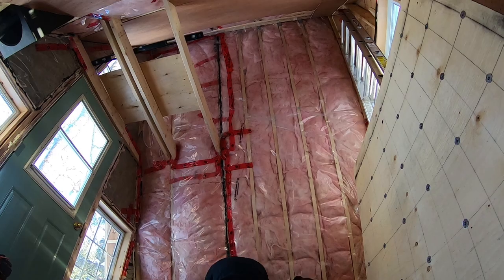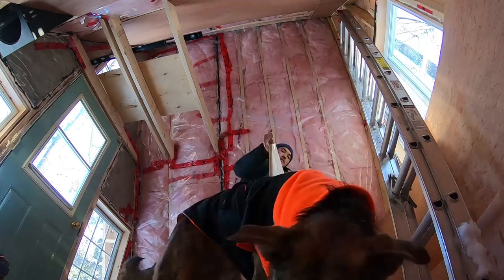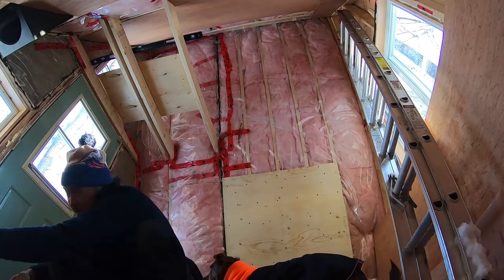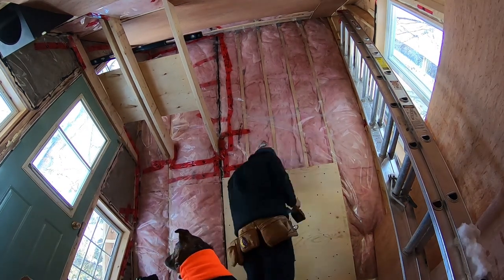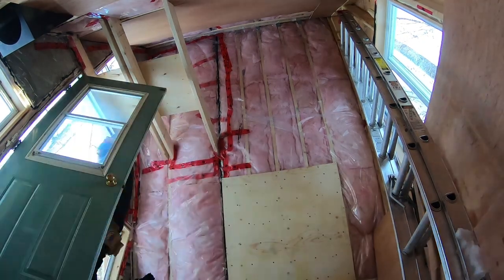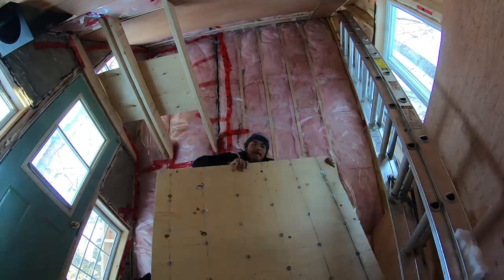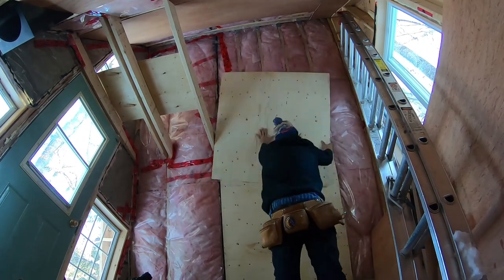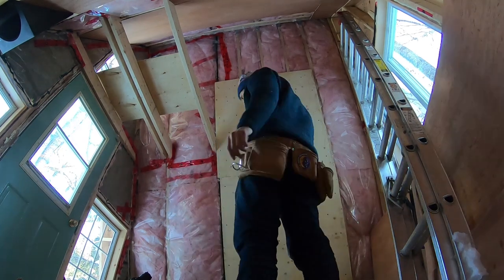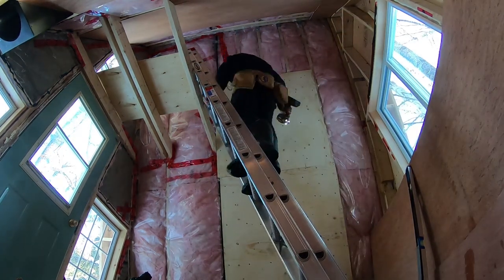There were enough t-nuts so that was perfect. After having done that for all my sheets, cut it perfectly for the lower wall and all the sections above, I basically had it all ready and carted it to the site. Once there, I was able to screw it to the rafters — the extra rafters are essentially 12 inches on center for the climbing wall that we built in originally. I was able to drill through all the sheets of plywood and we had a wall ready to take on holds.